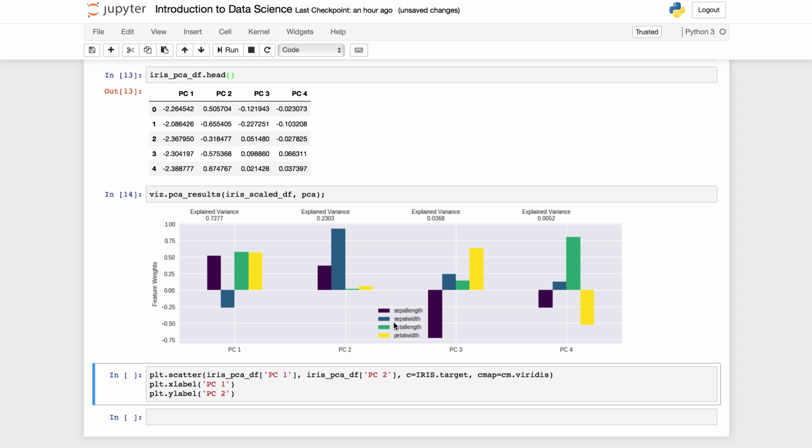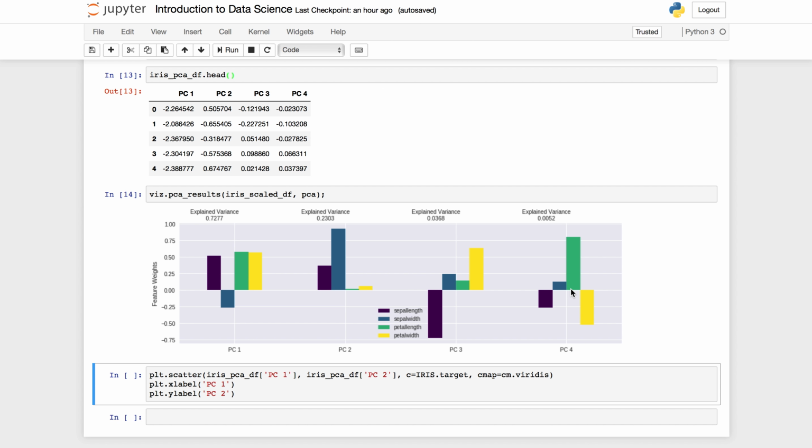And this is a very challenging topic. This is going to take a long time for even the most seasoned mathematician to really make sense of what we're looking at here. But the most important thing is that 73% of the data is explained by just one column here, one principal component, and another 23% is explained by the second principal component, which means we can largely ignore these other 2 features.